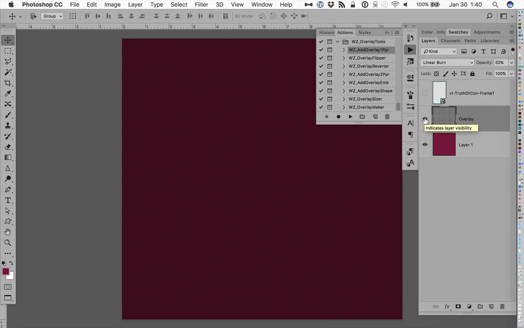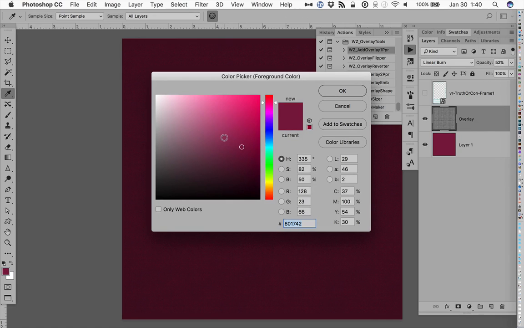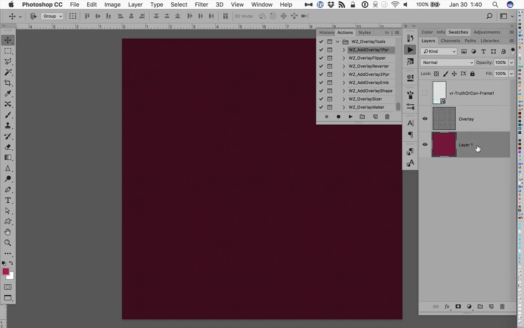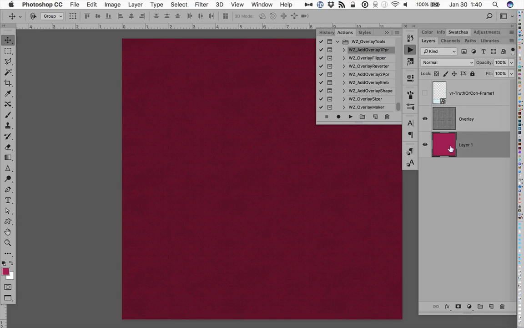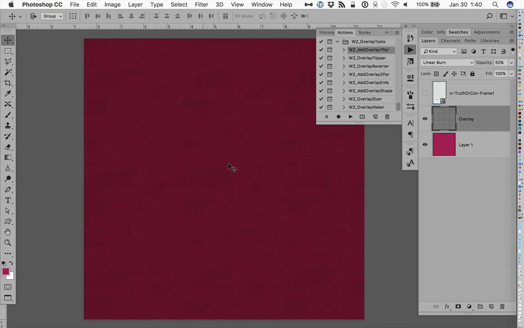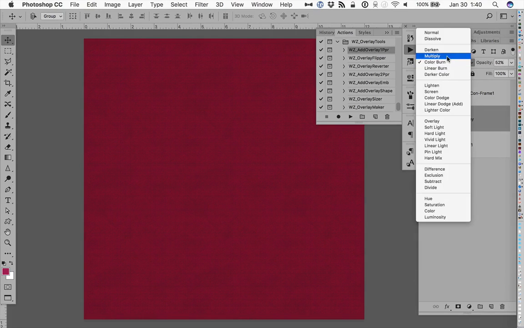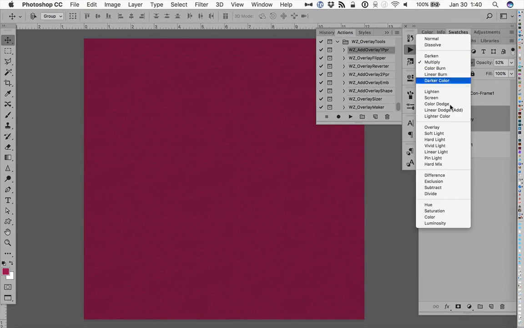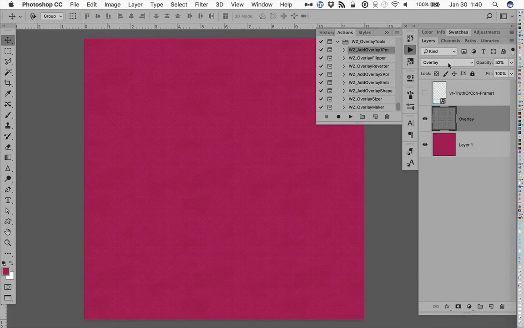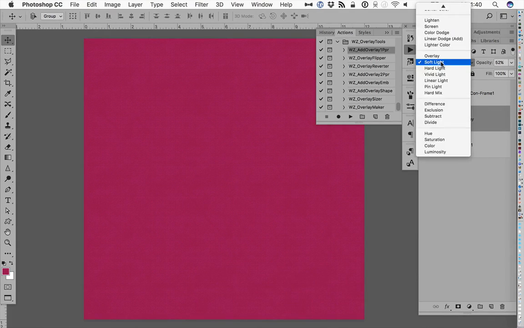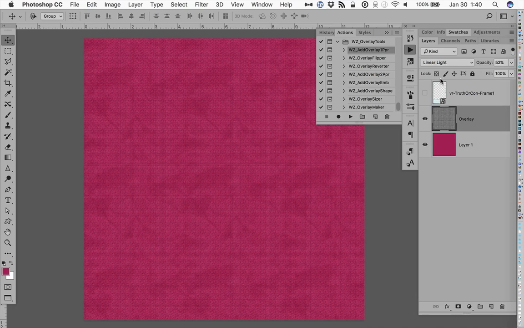So you have a couple options when you're playing around with how that overlay looks. One is to just lighten the color slightly, just sort of brighten it up and fill your color layer with that, and you'll see you get a much brighter color that way. Another option is to play around with your overlay texture. So you can change the blending mode here. There's lots of different blending modes that you can use for different looks. So play around with them, get used to what they do and what you like, what you're going for.